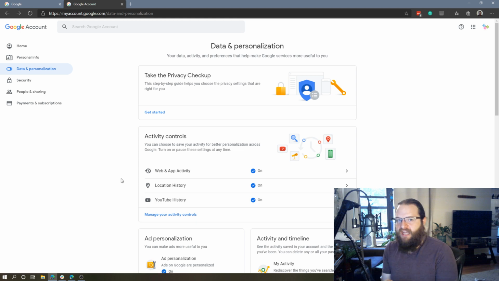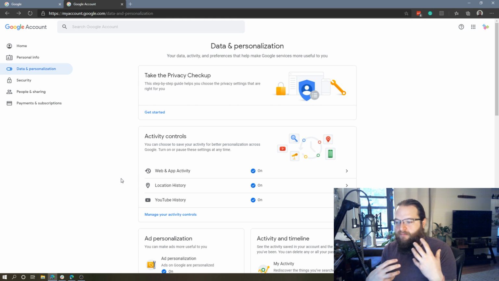Now, this is entirely up to you how you want to use this. I actually leave them on so I get very personalized results in Google Maps and YouTube. I don't care that much about my browsing history being saved in Google, but if you're sensitive about your data on the web, you might want to turn these off altogether or have it delete your activity after a few months. Just keep in mind that your autofill in Google searches, your search history in Google Maps won't autofill and it won't store any of that information, so it will be a less personalized experience.